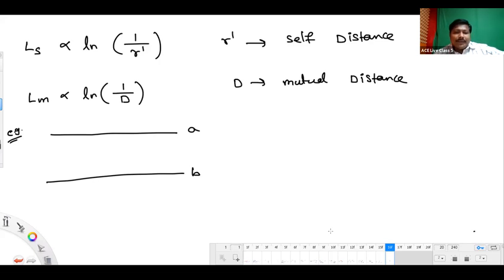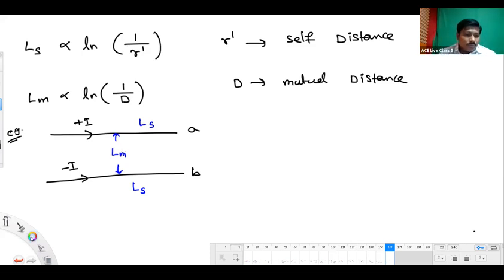I'll repeat it. Yashwant, kindly listen to me. What I'm saying here first: this is carrying a current of plus I in this direction. For the second conductor, the current you should also take in the same direction, and keep it as minus I. Conductor A has a self-inductance of Ls, conductor B also has a self-inductance of Ls, and between these two we have a mutual inductance of Lm. That's what we have seen till now.